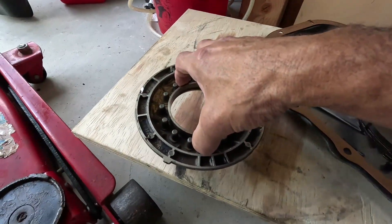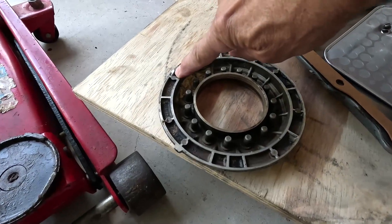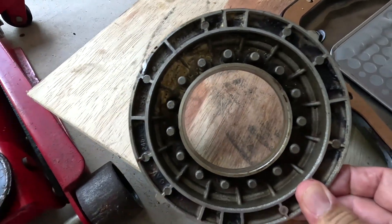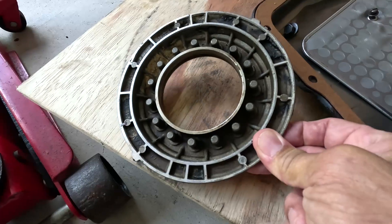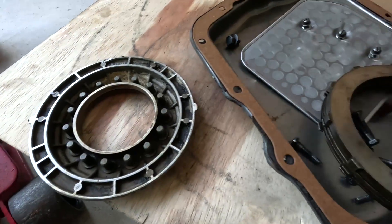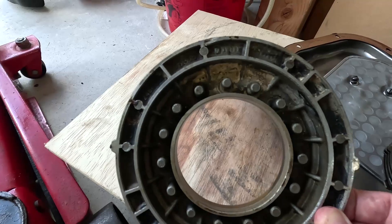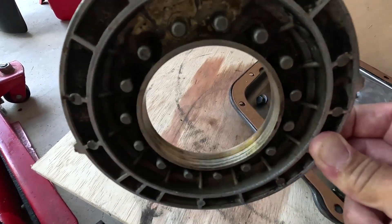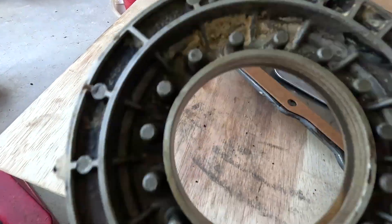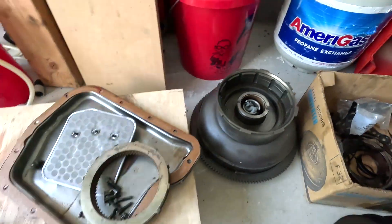Take a look at this piston here. You see that missing piece right there — that gouge. Does this look like it's been in a parts washer? No. This is what I got back. Now mind you, I didn't buy this — this is not what I paid for. I remember looking at my piston and it was in great shape. This piston here looks like it's been through hell and has been laying around for years. That's no good.